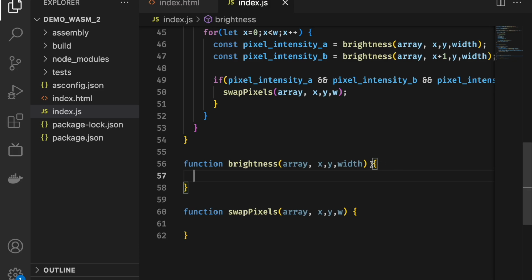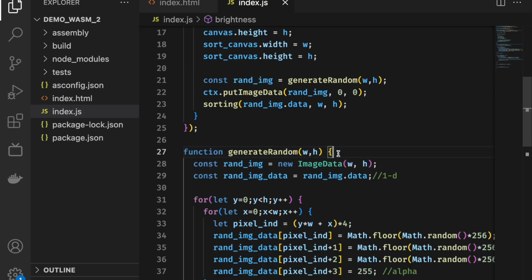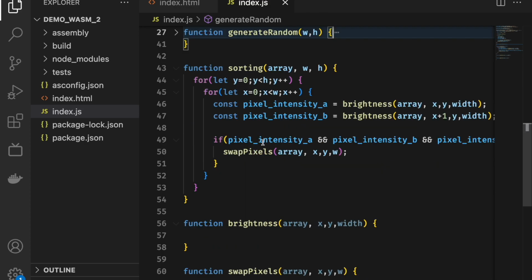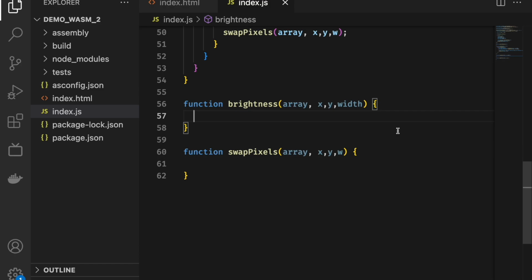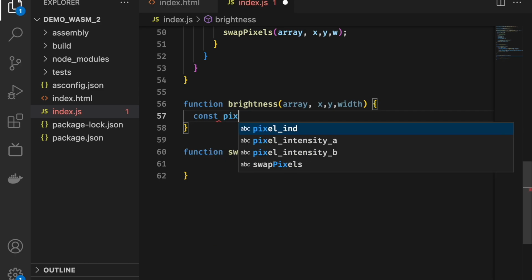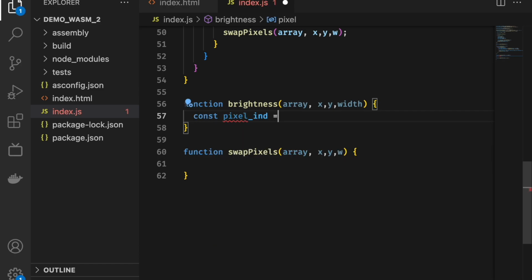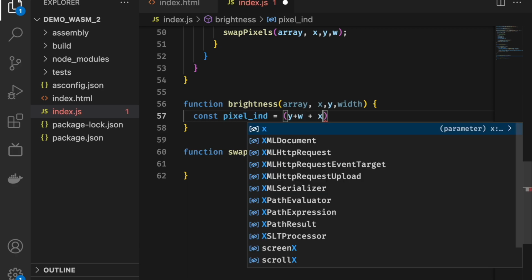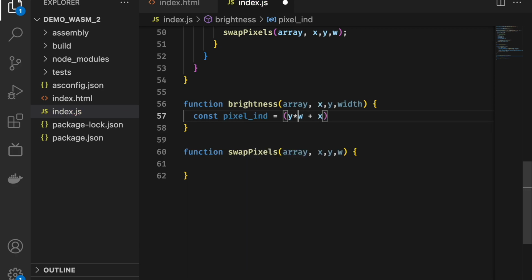Like we generated a pixel index with x and y in our previous generate random method, we are going to do the same. We have learned how, for an x and y on a 2D array, we can map it to a 1D array. So we are going to do the same thing. So pixel index now will be same as y into width plus x, y into width plus x, into 4.